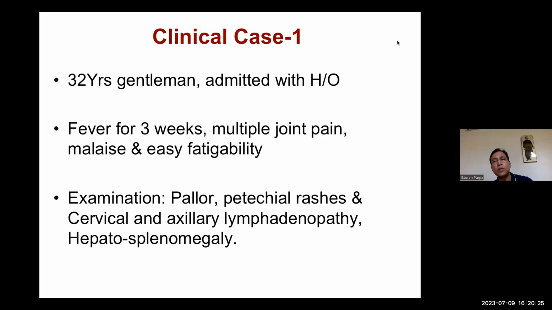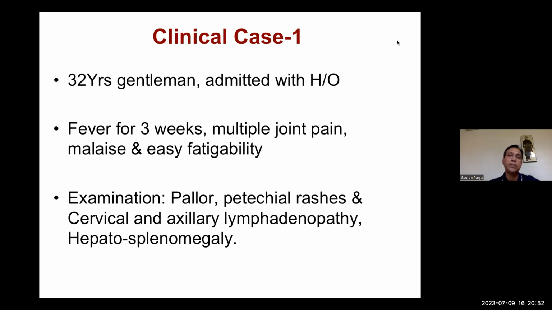So with these symptoms, sometimes we think of some infection that usually causes joint pain, but usually fever more than 2 to 3 weeks is not infectious. Most commonly, a non-infectious cause should be thought of. Usually, infectious causes of fever, other than some specific infections, subside within 1 to 2 weeks.